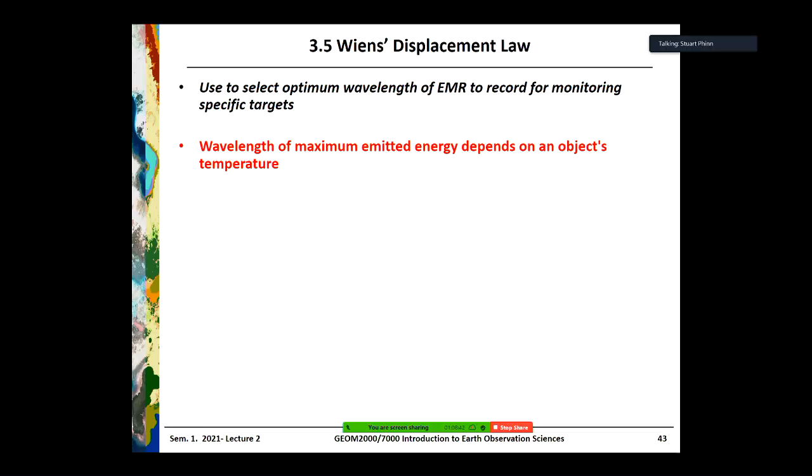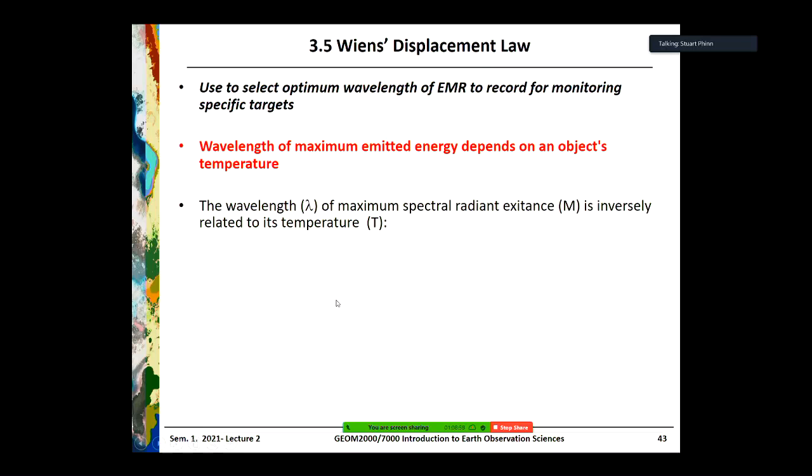That's where the majority of energy is coming out of the Sun. Whereas the Earth, which is much lower temperature, tends to have the wavelength at which most of that energy is coming out at around 10 micrometers, which is essentially thermal energy that we can feel but not actually see.